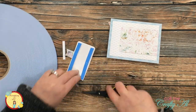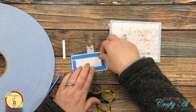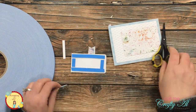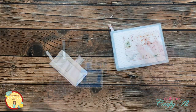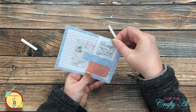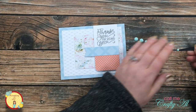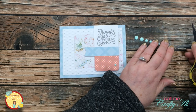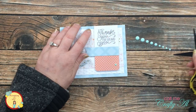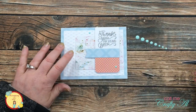Because the card was pretty flat so far, I wanted to add a little dimension by popping this piece up on the card front. I brought in my big blue roll of foam tape, added strips to the back, and got this placed onto the card front. To finish the card, I added three blue enamel dots from the kit — placed randomly, covering one of the polka dots on the pattern paper and two of the embossed dots on the white cardstock. Here's a close-up look at the finished card.